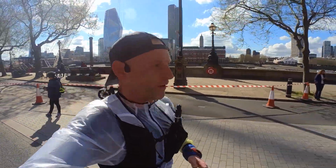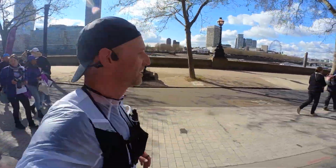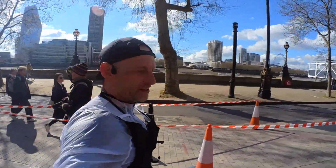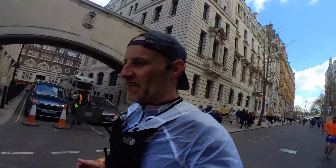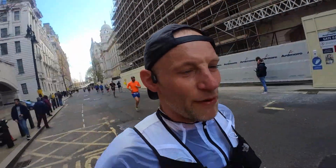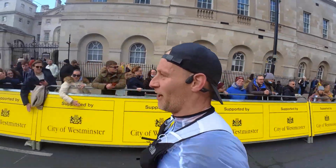This is always a special place to run along here. Even on a Sunday when you're on your own doing a race. What a beautiful day, blue skies, river by your side, 2 miles to go. This is it then, 13-mile mark, it's all done but the shouting, and I'm hoping there's going to be quite a lot of it. There's 13, coming home then.